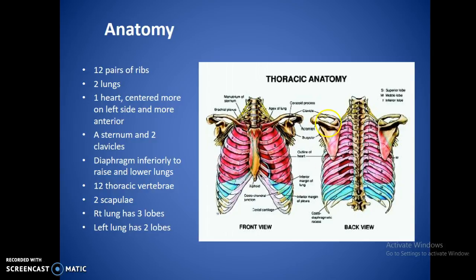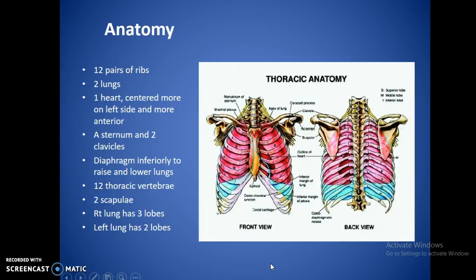Some anatomy: you'll need to be responsible for all the anatomy within the chest. Some of the things to key on though are 12 pairs of ribs articulated with the 12 thoracic vertebrae. There's some other bony anatomy, including the two scapula, shoulder blades on the back, and then the collarbones or clavicles in the front articulating with the sternum, which also articulates with most of the ribs.